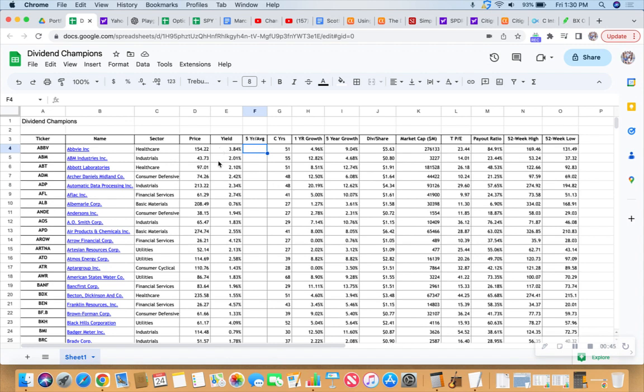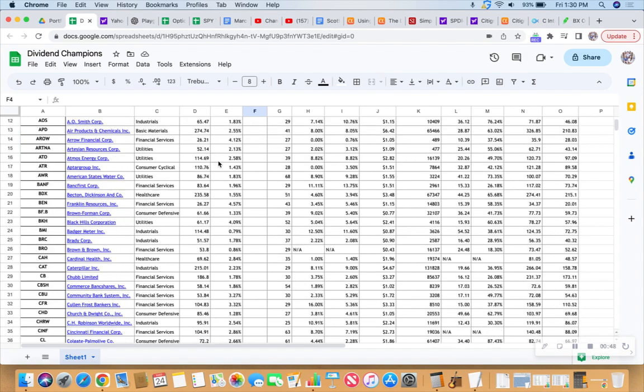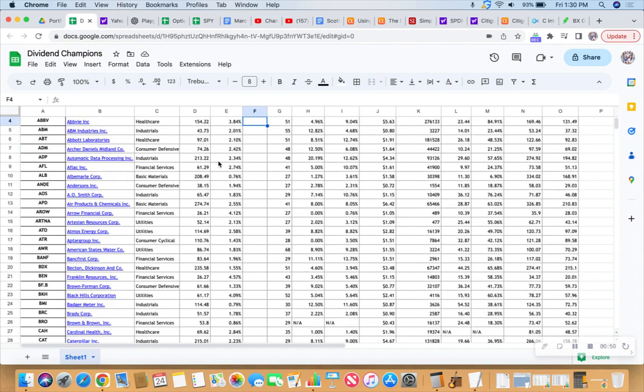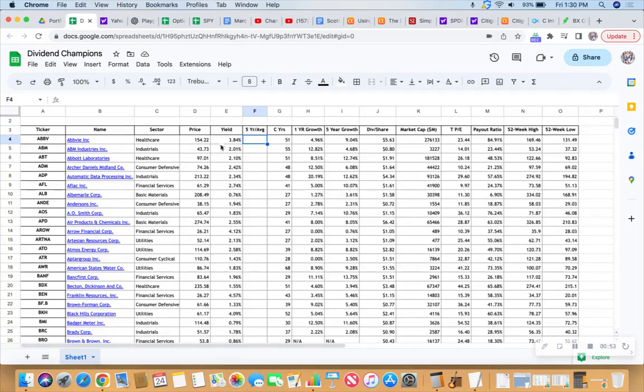So these stocks are currently listed in alphabetical order, and I'll probably mess around with it and see which view I like best. Is it from highest dividend yield down? Is it alphabetical? Is it by the 5-year growth rate? Whatever, I'll look at all of those things. But the column that I wanted to add right now is the 5-year average on the dividend yield. What is the company's 5-year average with regard to their dividend yield?